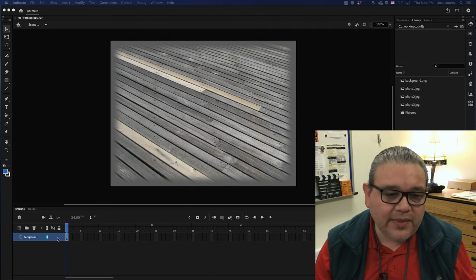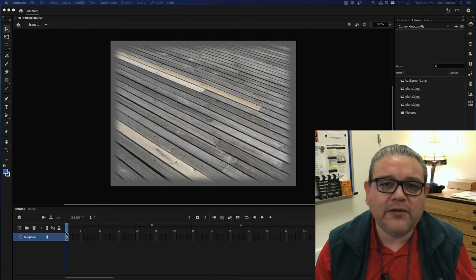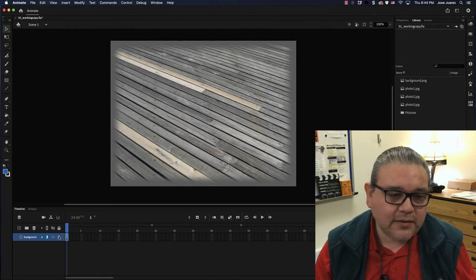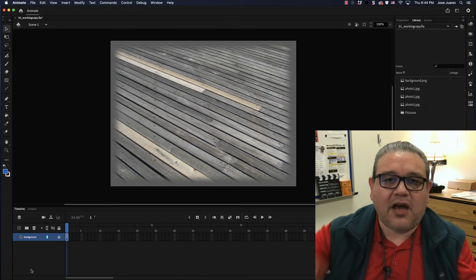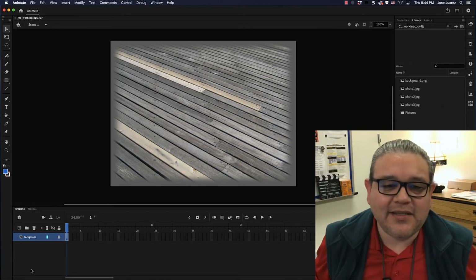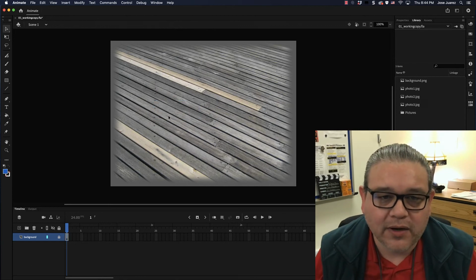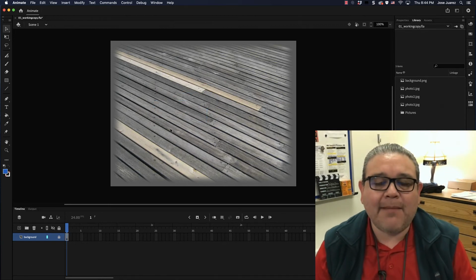So what I'm going to do in this spot right here where it looks like a field of blue, I'm going to double click this. And what happens is you see a lock, a little padlock. And what that does is means that I can't move this around anymore. See, I'm trying to grab it and move it, and I can't mess it up.